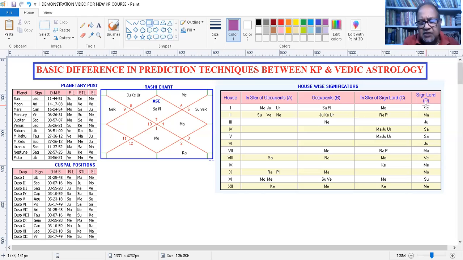And of course, there are advanced versions, like the Navamsha theory, etc. All that is there, but basically this is what we do. So what I had done, and I'm doing the same thing again, is this: the first column is the house 1 to 12. एक से 12 ये भाव हैं, और उनके भाव में कौन बैठा है, occupant. Column B is the occupant, the planet sitting in, for example, the second house. From here you will see Jupiter and Ketu sitting in the second house.